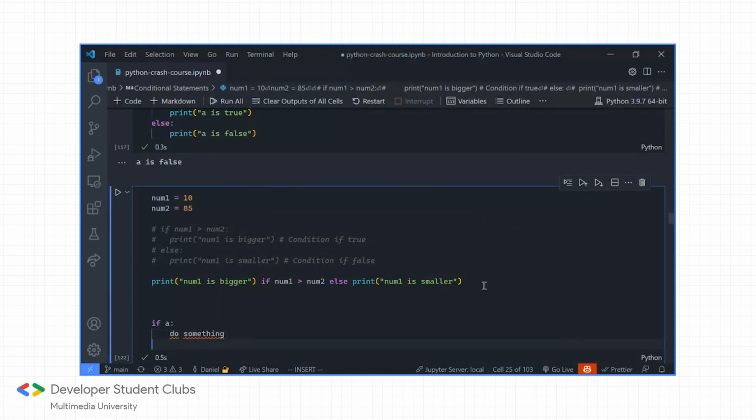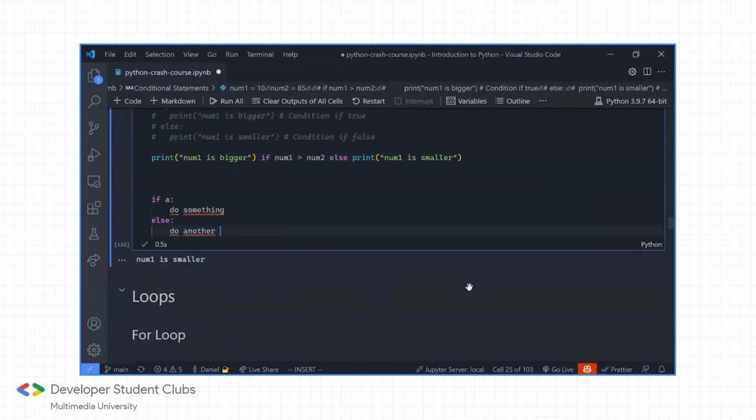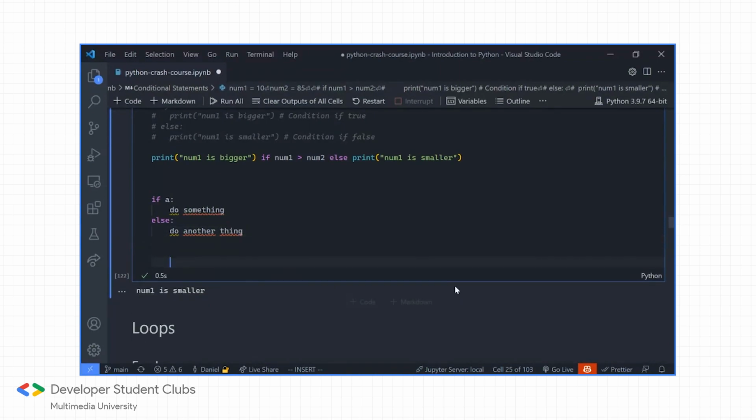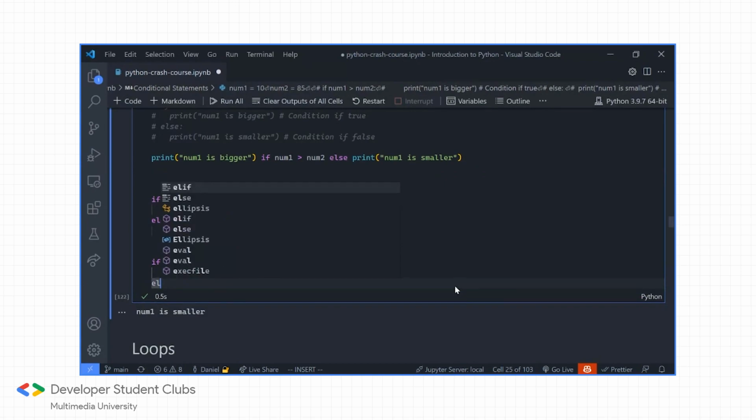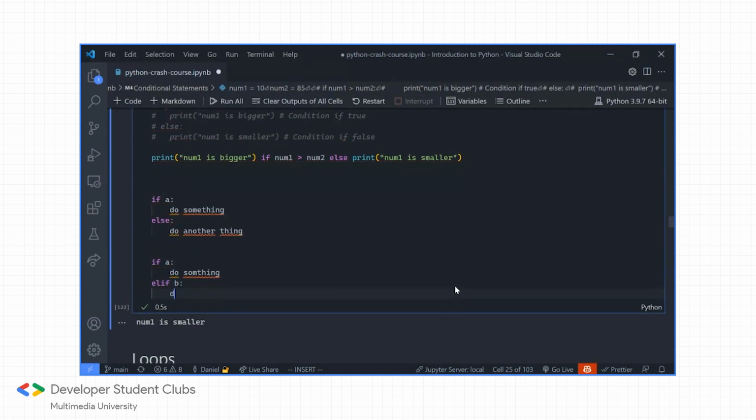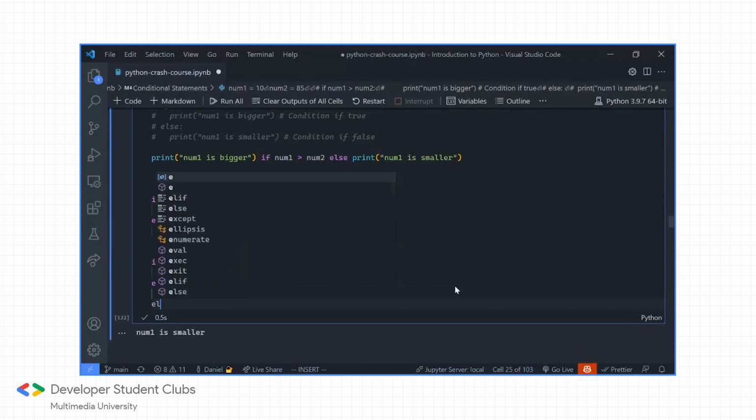Then else, then do another thing. This is not actual Python code, but I'm just writing it here. So if A, then do something, then else if B, then do another thing, then finally we have the else.